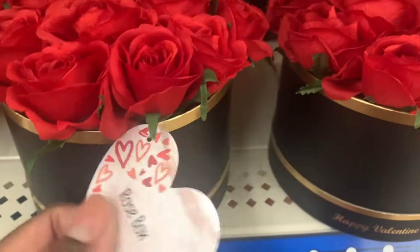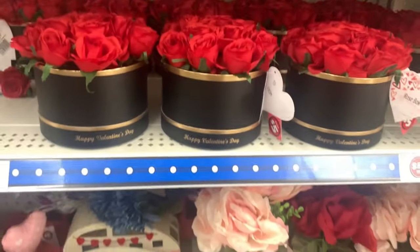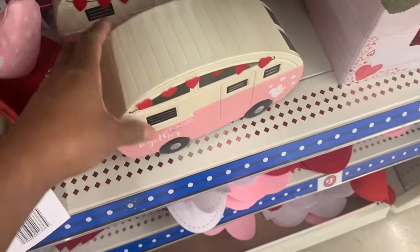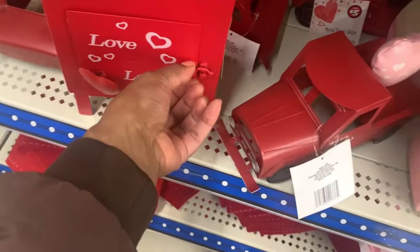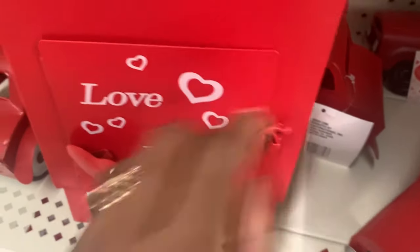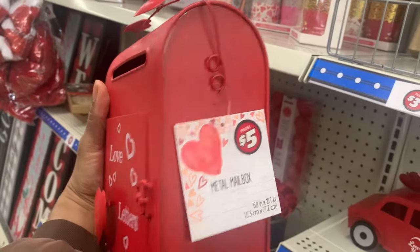Now, these are comparable to the fancy schmancy rose boxes that cost like, what, $200? Nobody wants to pay that, right? $5 is way better. Isn't this cute? This is like a little vintage mobile home — I love this. Made out of metal. These are like something you would find in a flea market. Definitely worth it. And look how cute is this — a little mailbox for your love letters. Isn't that cute? That is adorable. This is straight out of an antique store. I love that.